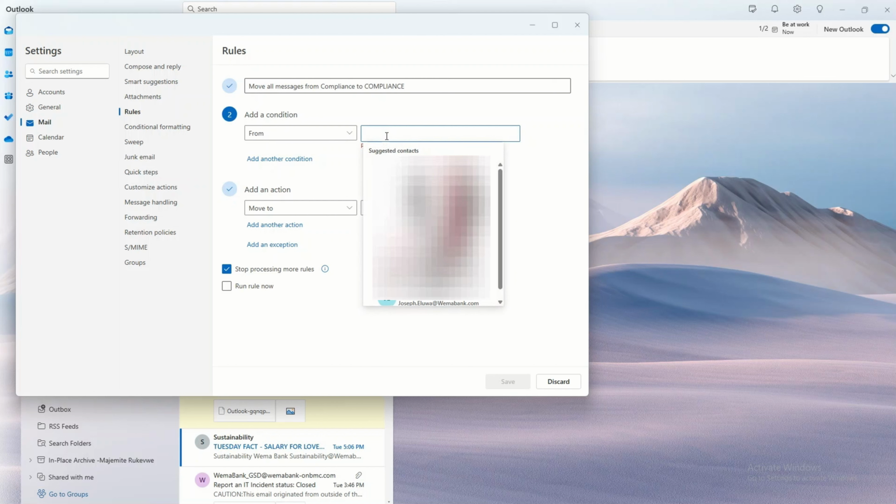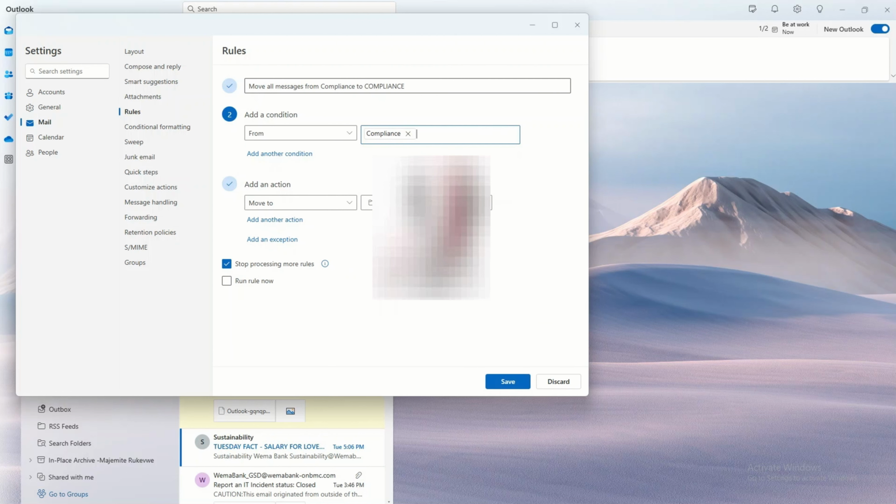Then select the sender, that's compliance, which is this. Then you want to select where the mail will move to. So you select to, usually nothing is selected. So you select move to. So that's how this move to came about.